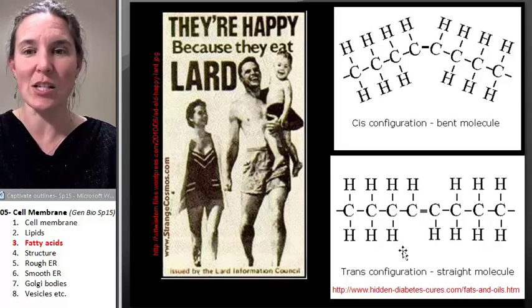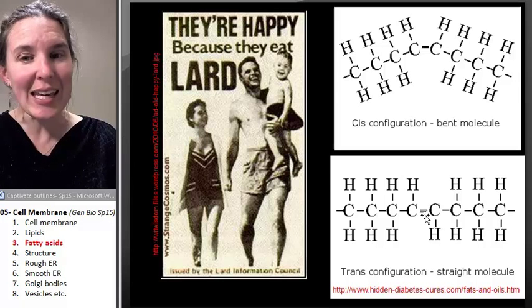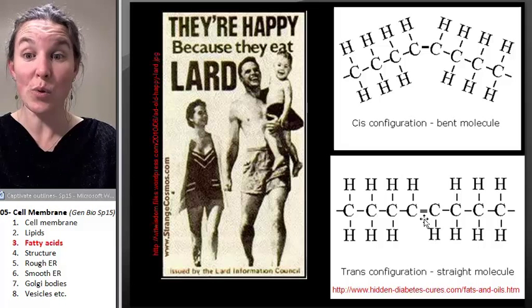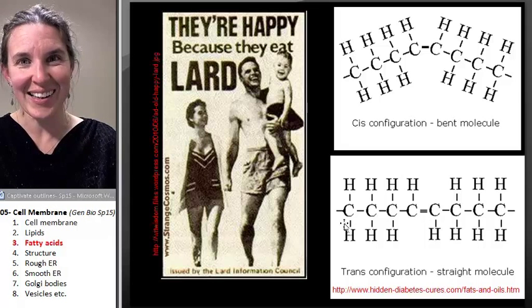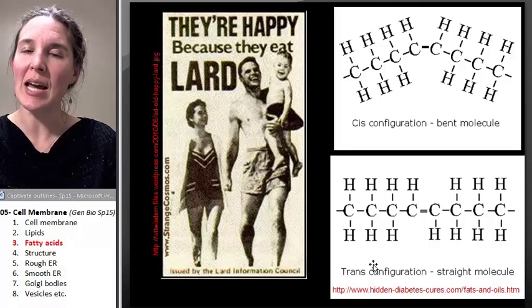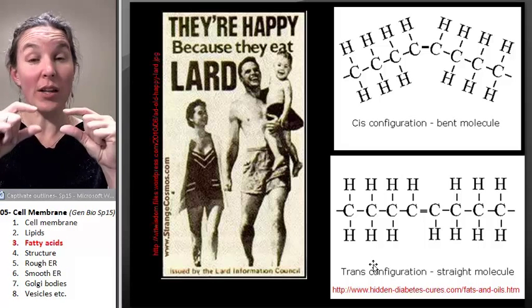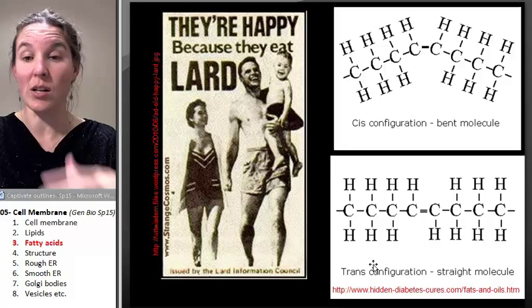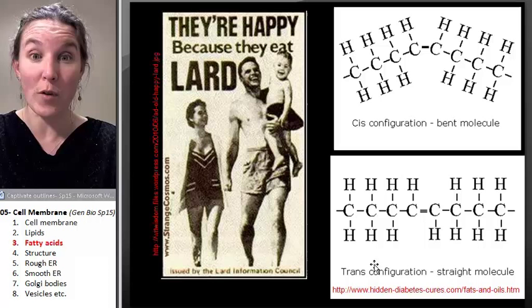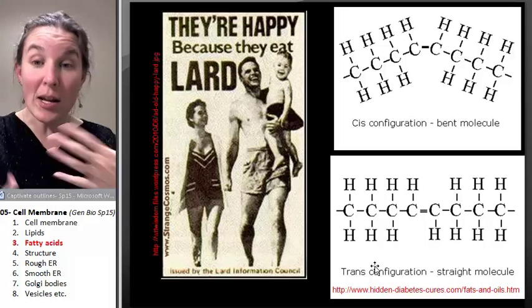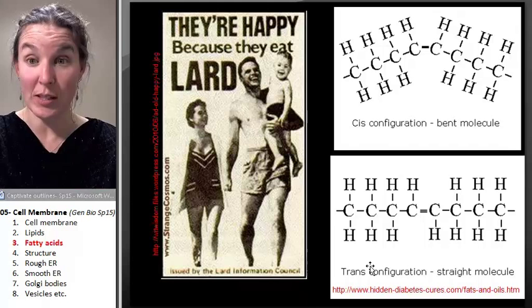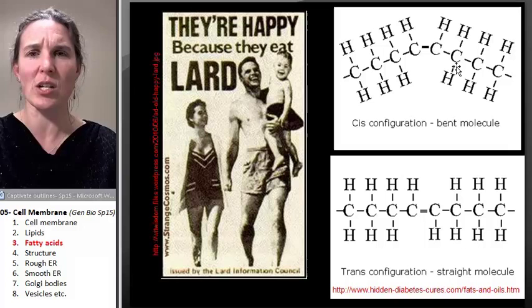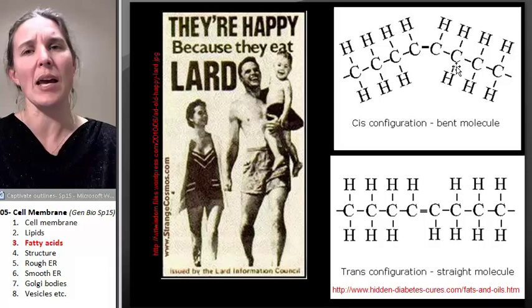But when we make, when we add hydrogens in and try to unsaturate the fat, we actually produce a different form of the exact same molecule. Can you see that all we did was spin this half like this? And when you spin it, this is the trans configuration. And even though there's an unsaturated chemical bond in there, do you agree that it acts like a saturated fat? So these trans fatty acids actually are solid at room temperature. And there's a suggestion that those things are gnarly. Now, trans fatty acids come from processed foods. And it's the processing of the food that produces them. Under normal circumstances, they would be in this configuration, which would mean they wouldn't be solid at room temperature.